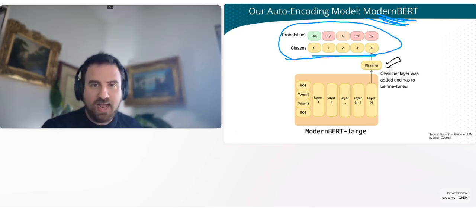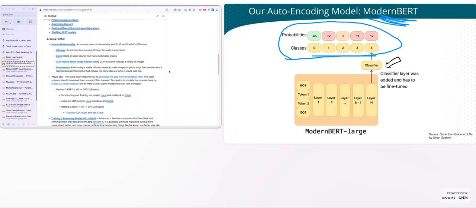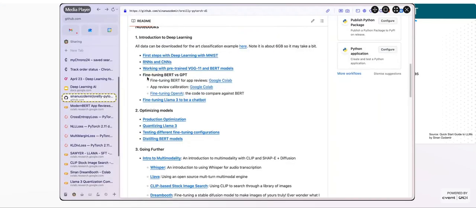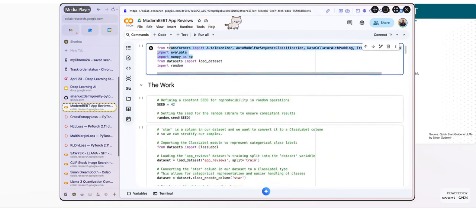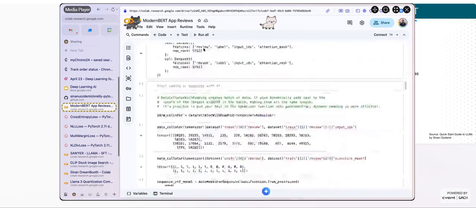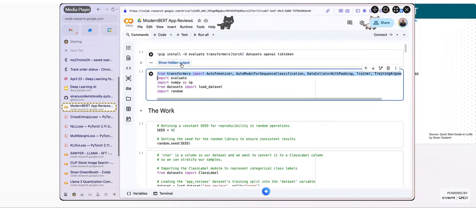Okay, let's actually look at the fine-tuning code for BERT before we get onto our results, which I'll show in just a moment. So on the GitHub, we are looking at here fine-tuning BERT versus GPT. The first one is a Colab notebook, mostly because I did use a GPU to do this fine-tuning. You don't need a GPU. It's small enough that you can get away without using one, but it does speed things up quite a bit. So I'm going to go a little bit faster, just for the sake of, A, time, and B, there's more code here, but I want to walk through the broad strokes of what's happening. Instead of using raw PyTorch, I'm going to use the transformers package, which is built and maintained by Hugging Face, which defaults to PyTorch under the hood.